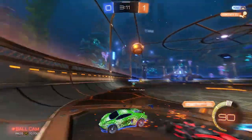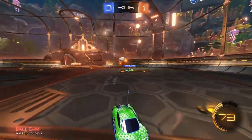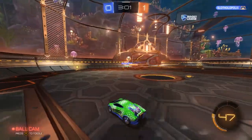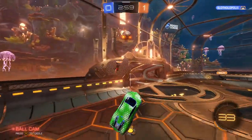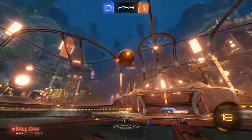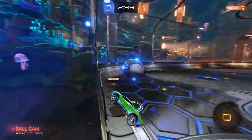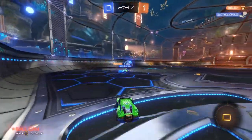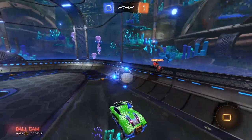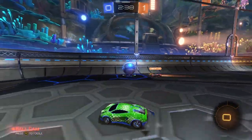That's probably what's gonna happen with this next crate. I did not particularly like — at least in the standing still images — nothing from the crate really excited me. So I think I'm just gonna play the game, earn those crates, and use them to get decals and boosts and stuff that I actually want.